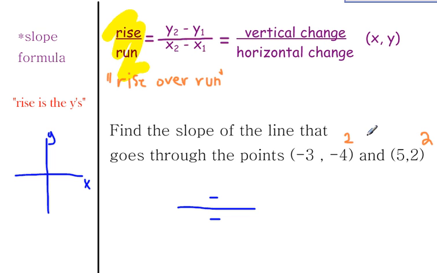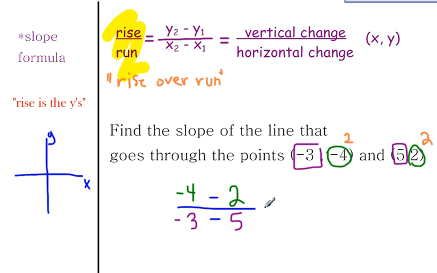So let me come down here to these points and show you how easy this is. Which one of these numbers is the y? This one, because it's always the second one. So I'm going to go ahead and put that in on the top. Which one of these 2 numbers is the y? This one, because it's always second. It goes x, then y. Now let's go back and do the same thing with the x's, because I know that the x's go on the bottom. So I'll put this x first, and I'll put this x second.